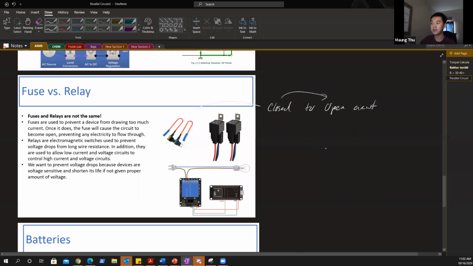Because if you allow that to happen, your wires are going to heat up and catch on fire. So this is why we have fuses to begin with. Now, for relays, the reason we have relays to begin with is they're a great solution to our problem, which we need to develop, which is to solve it as a mechanical switch. We can use a relay for a mechanical and wireless switch as well.